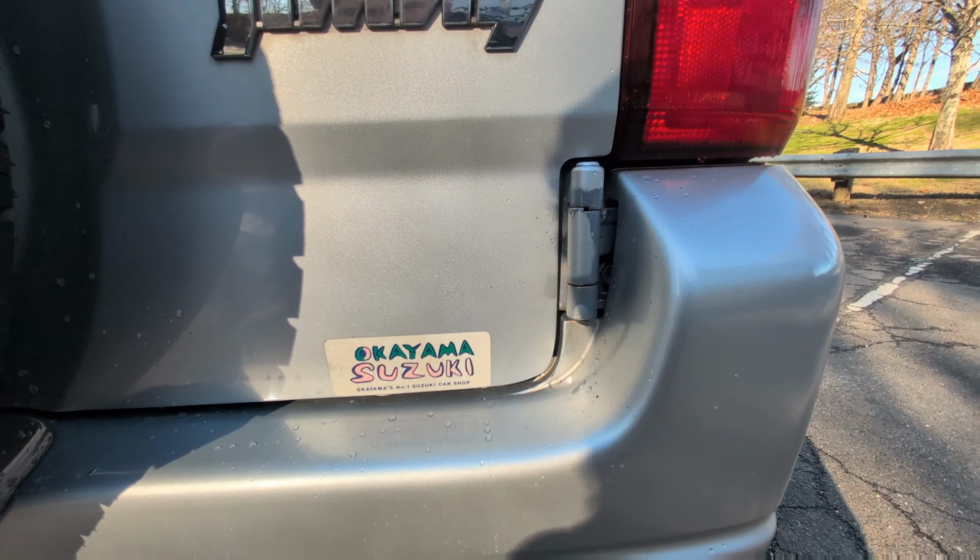Just a wash of residue. It is turbocharged, which is really cool. So what I really love about these Jimnys is when they come turbocharged. This one has not been serviced. The blue one was serviced. This one was not. So this could probably use spark plugs, an oil change, and an air filter. Depending on how long I hang on to this one, that'll determine whether or not I actually service it or do anything. Maybe like an oil change. Might be able to get it done for you, but let's fire it up so you can hear it.